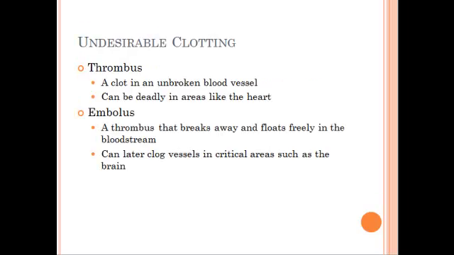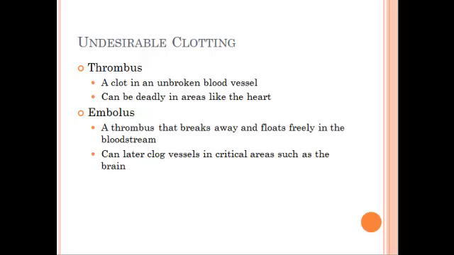There are times when we're forming clots that we don't want to form. So for example, there's something called a thrombus. And this is where we have an unbroken blood vessel, but we're forming a clot in that area. It may be because the blood vessel is rough. It could be because of the buildup of cholesterol and atherosclerosis inside our arteries that is making it so we're forming this clot. And it's a thrombus when it's stuck there. If that thrombus breaks away and starts to flow through the blood, it becomes an embolus.